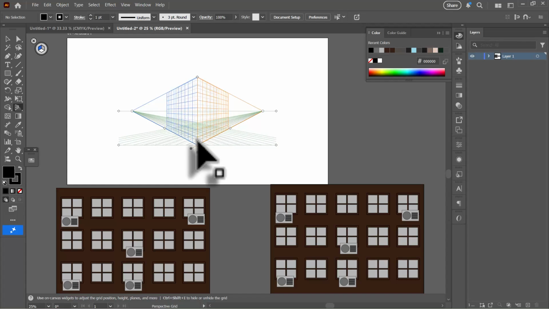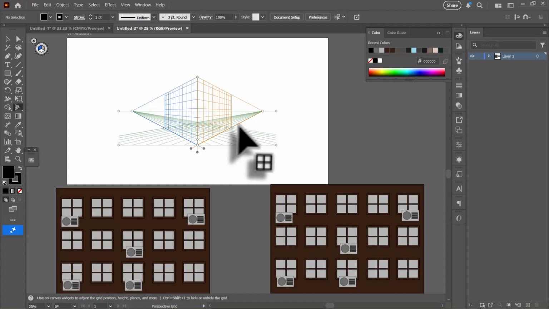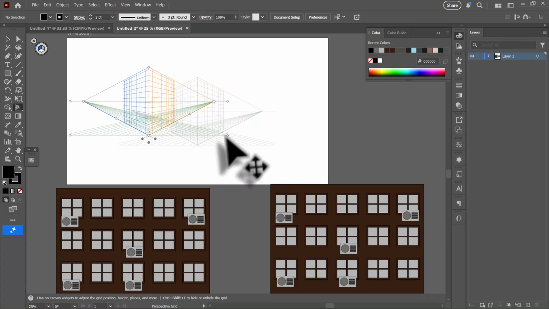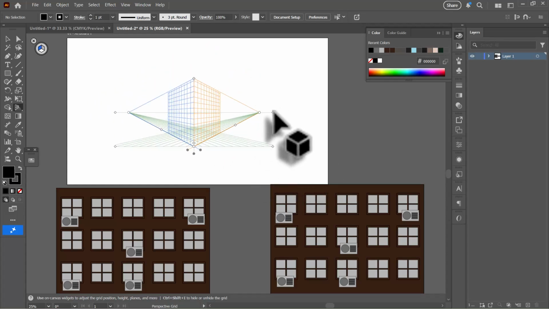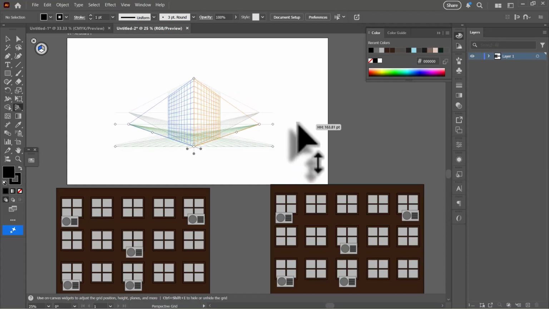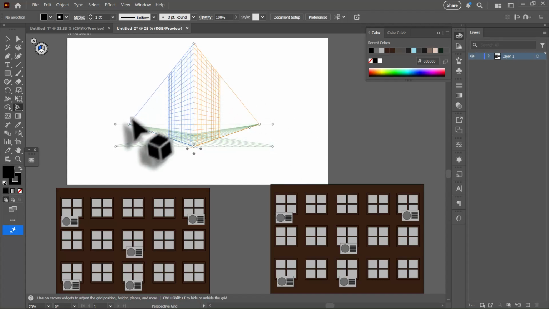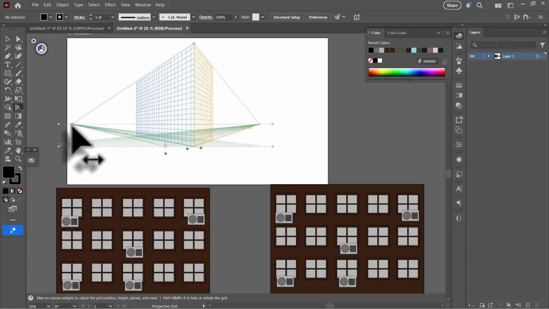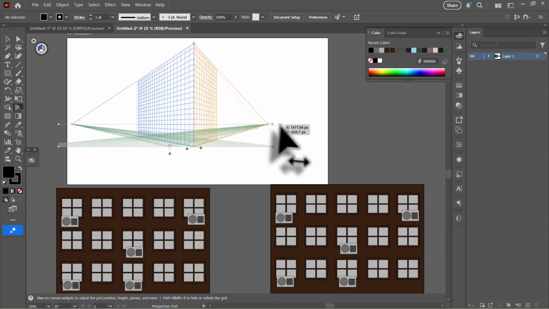Then you can drag it that way as well. Okay, then you can just make it look better by just simply dragging it down. Then you can adjust it this way, or you can drag everything by dragging that point right there. You can drag it either down to give it a different perspective, or take it up. Okay, I'm going to leave it this way. Then you can drag it up to add to the perspective. And then you can increase the side by dragging it this way, and then equally drag to increase that side as well.